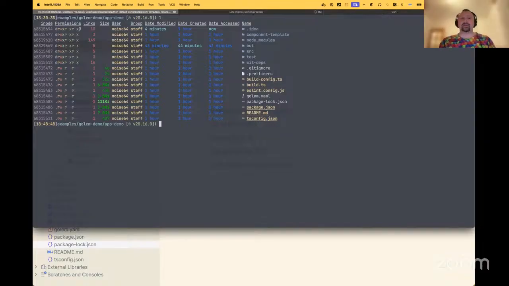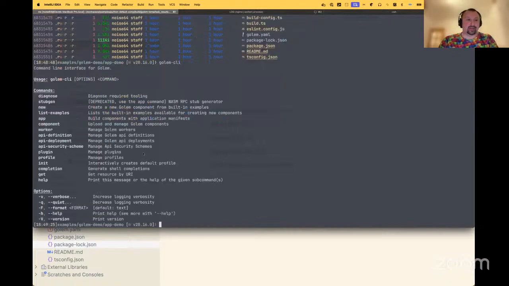Previously, we provided in Golem CLI, as you can see, the stubgen command, which we now consider deprecated, and we have a new app command, which stands for the application manifest. We wanted to do so because with stubgen, it was possible to create all the necessary stubbing and linking and composing. It was sometimes quite error prone if there were multiple components involved. And also it had different processes depending on what kind of language is used, how to interact properly with these.